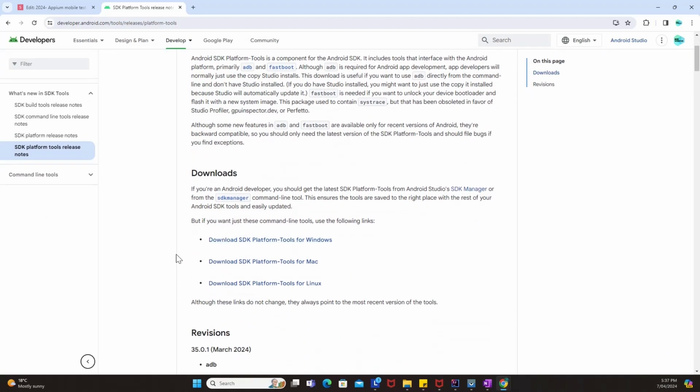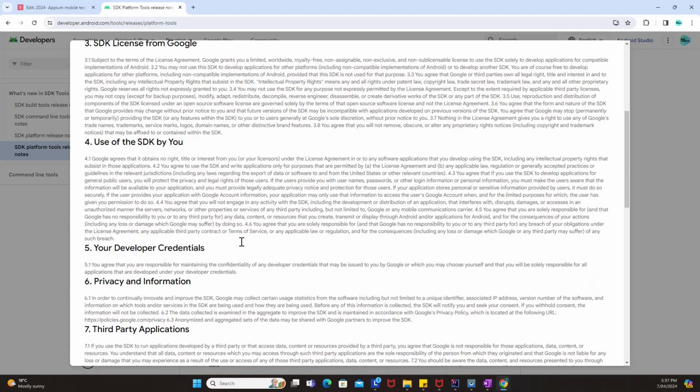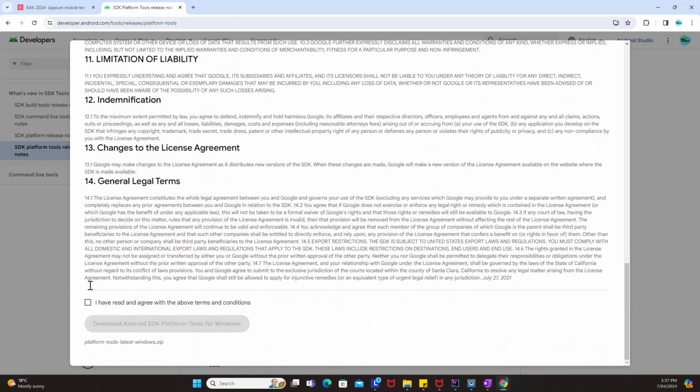So what I would suggest is click on download SDK platform tools, and you will get the terms and conditions option, and then you can click on I have read and agreed and click on download Android SDK platform tools for Windows. Okay, so the moment you do that, download will start, and I will request you to kindly install that once it is downloaded, and proceed with the steps that are required.